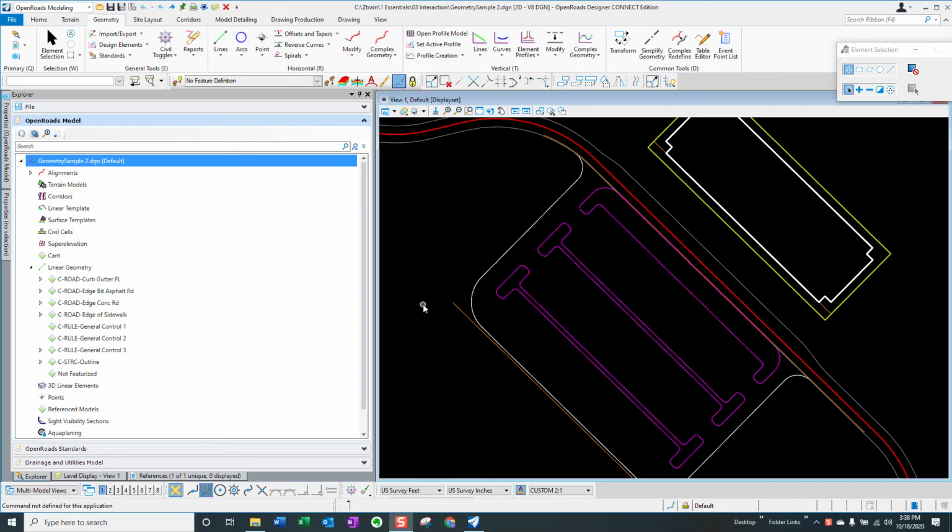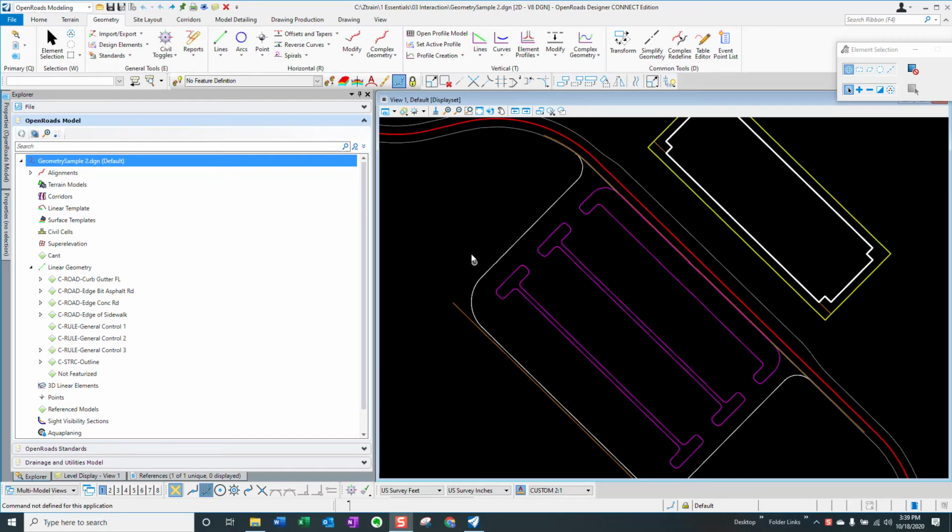Open Roads remembers how something was constructed. For complex designs, it remembers all the steps and geometry that were used along the way. If you're working with a complex design by someone else, when you try to modify the design, you may get unexpected results if you don't know the underlying dependencies that exist.